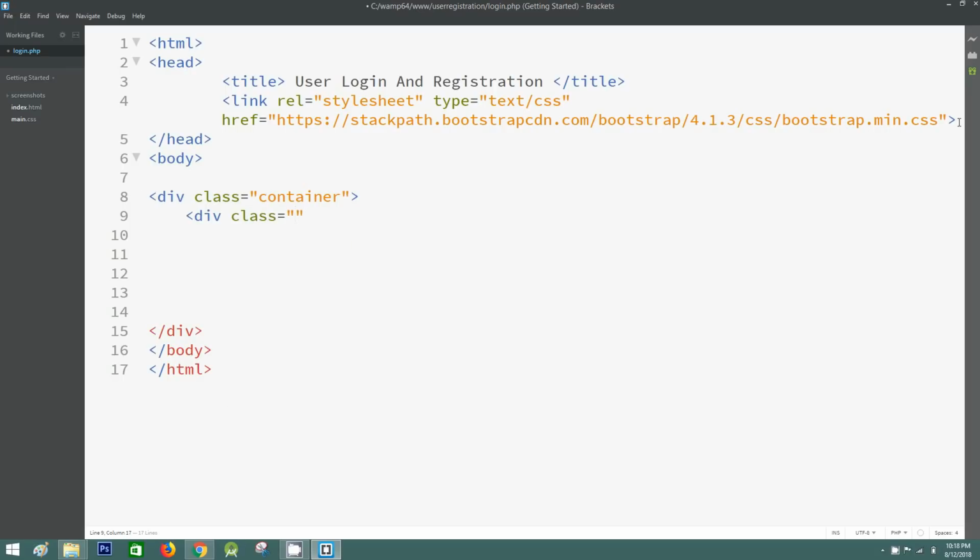After that we need two columns. For that I'll create one row, and in this row we will create two columns. In Bootstrap we have a 12 grid system, so first I'll take 6 grid, and in the next column I will use 6 grid.